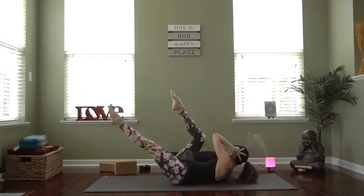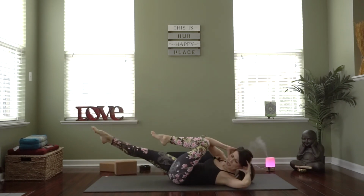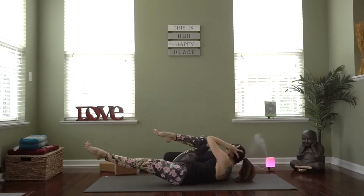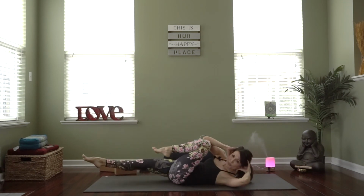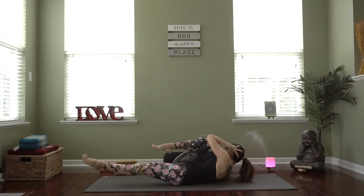Inhale, exhale. Keep pressing your navel down as you switch from side to side, and really think about controlling your movements, right? We're not moving too fast. We're really mindful about how we're moving our legs, how we're twisting, and what exactly you are feeling as you twist from side to side through your obliques.